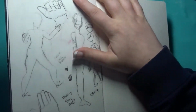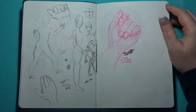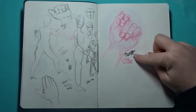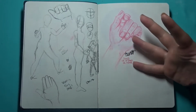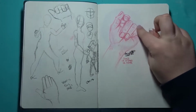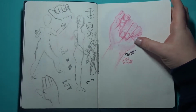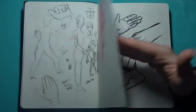That's another reason why I was really bad at the drawing thing, because I wasn't using references. This is another example of things that I can't do. I tried to do 7 days of hands. So draw a hand or a page of hands in my sketchbook every day for 7 days. And that was in June, and I completely failed. I think I drew 3 or 4 pages of hands, and then that was it. And I think that's the last thing that I did in June. The rest of this sketchbook is in July, so you'll be happy to know that.